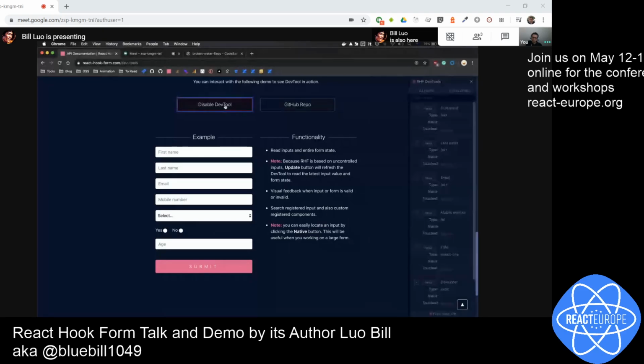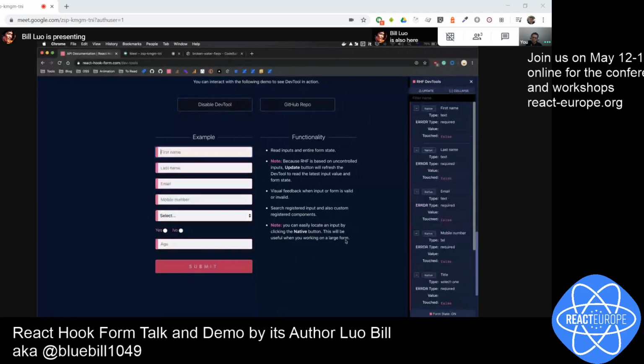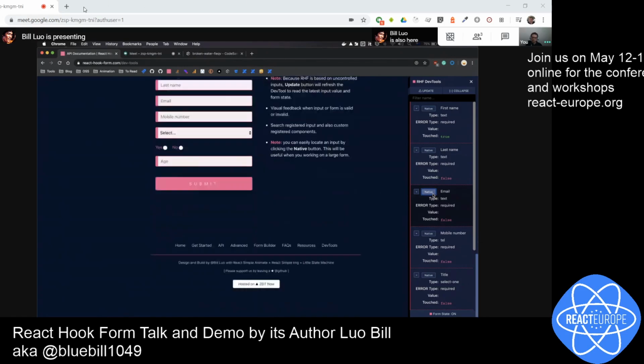You can enable the dev tool, and the moment you hit submit, you can straight away see which fields got highlighted. And if you're working on a pretty large form application, you can anchor to the particular field that you're having trouble with. So that's the dev tool.